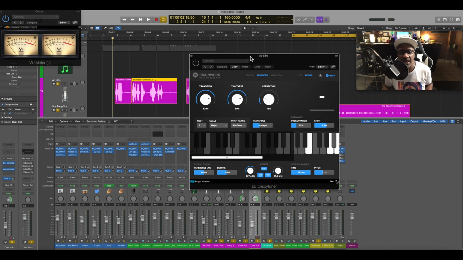So now this dialogue was recorded in a box truck, so you can tell that it is very noisy. So the first thing I'm going to use is going to be a crispy tuner. Now, I will try to dive into this plugin, which is really great for detuning vocals, but I'm just using it to step down a couple of steps to transpose it, detune it, and pitch it up.